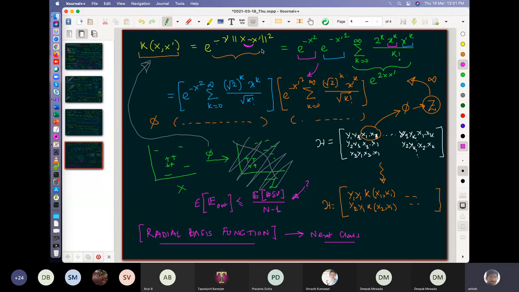If you look at only this function expression, e to the power minus gamma of this, if x and x dash are too much separated, then the value goes down, so I do not care. So doesn't it give you a thought process that it can be used for clustering? It can be used for clustering. It can be used for k-nearest neighbors. So we will see all that.